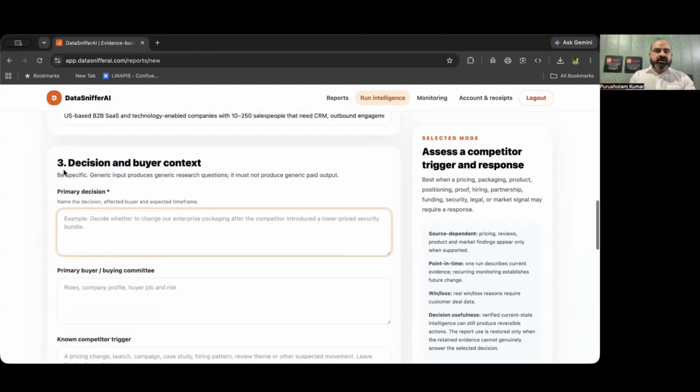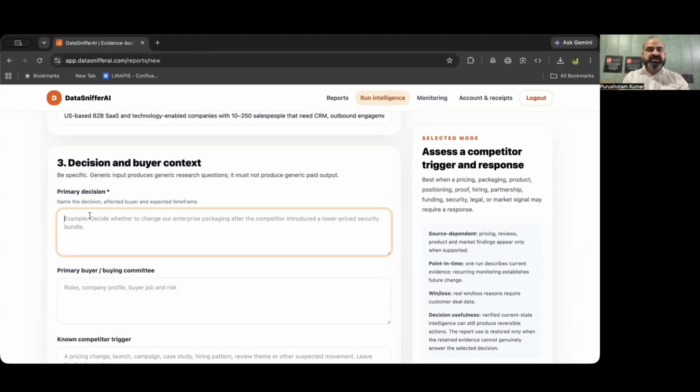Then decision and buyer context. Here I need to put what to decide: whether to change our enterprise packaging, or the competitor introduced a lower-price security bundle, then what we need to do. Such types of queries and plans which I am not able to decide. So what is the primary decision I have to take?